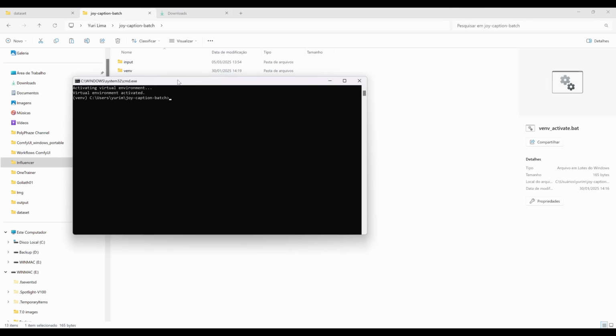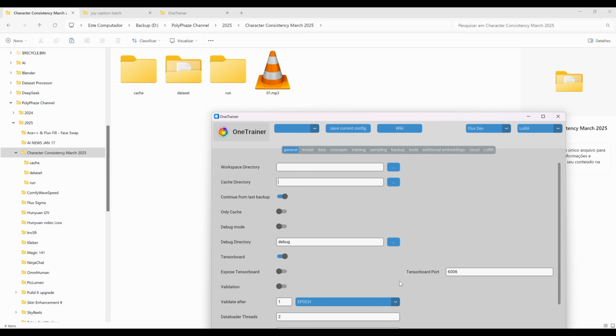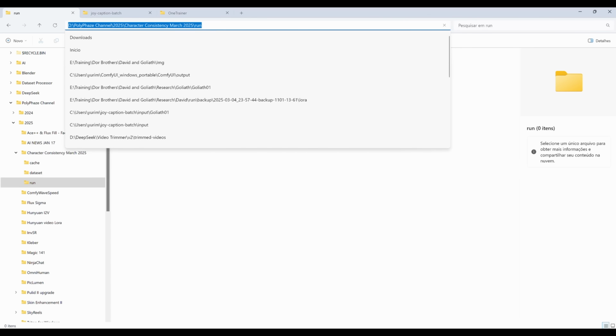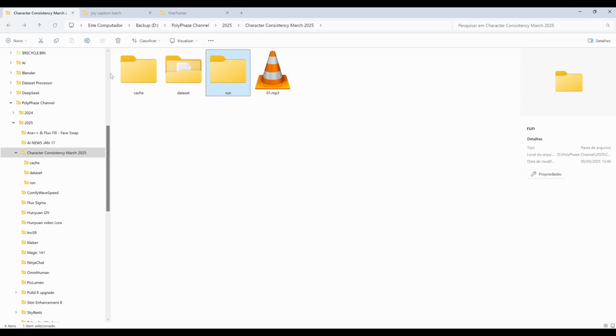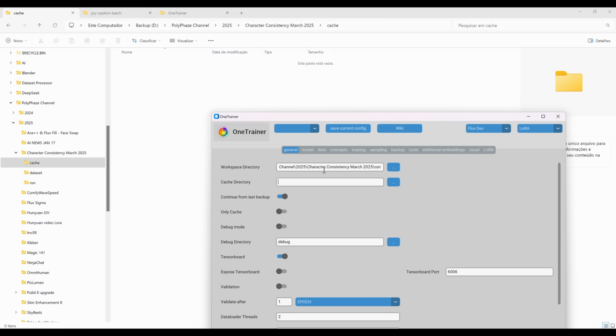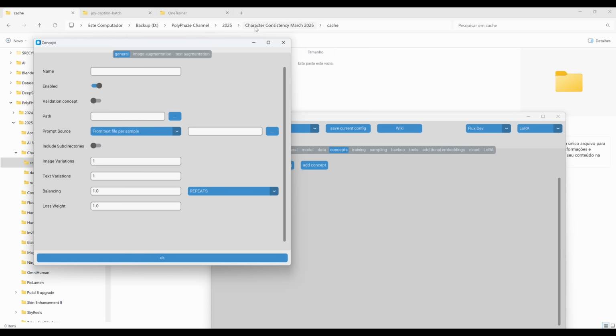After generating the captions, it's time to run a Lora training session. For this, I use a tool called OneTrainer, which I believe is one of the best Lora trainers available. It can be used locally on your machine or in the cloud, depending on your preference. In this step, I'll adjust the parameters, create the necessary folders, and upload the images to the tool. Once everything is set up, you just have to wait for the training to complete.